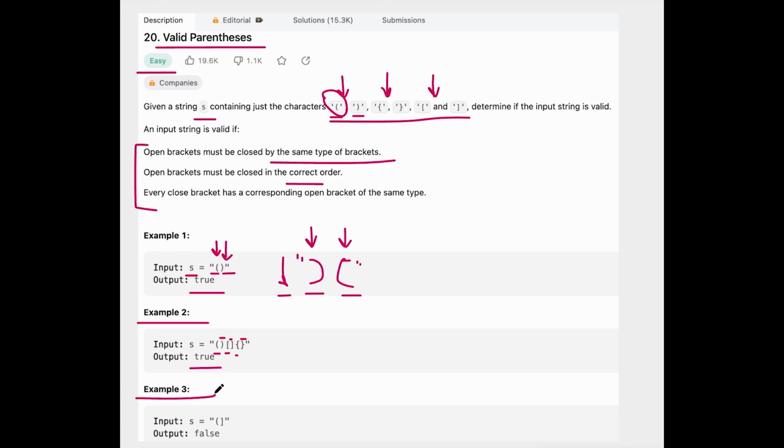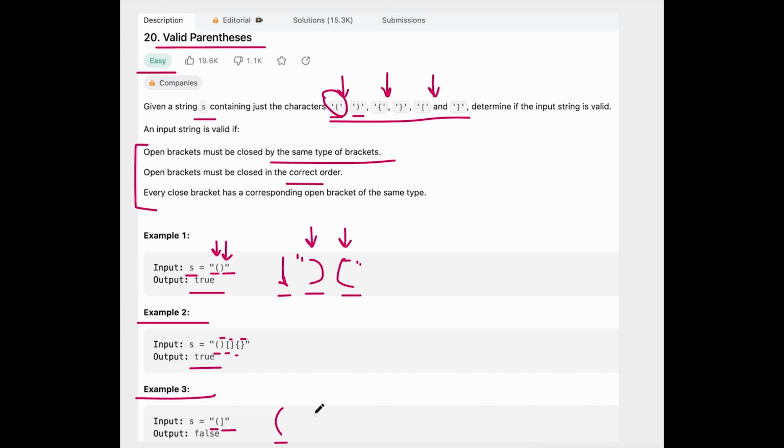And our last example that is given here, our string consists of 2 elements, open and close parentheses, but there is a catch. Are they of the same type? They're not. The first element is an open parenthesis, right?